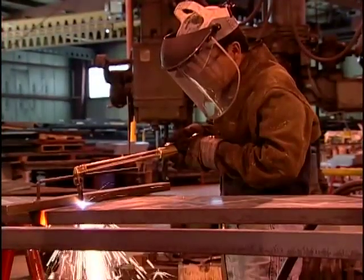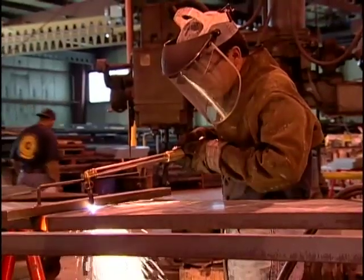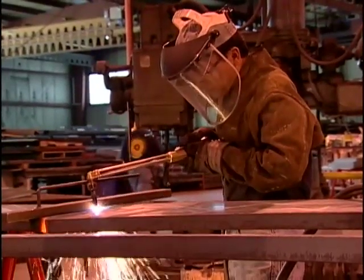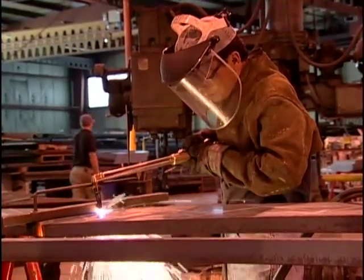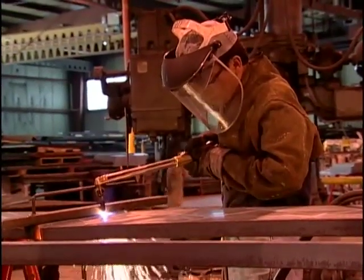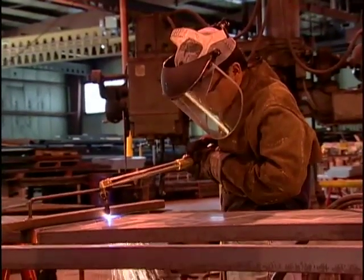3. You can use a straight edge, such as this angle iron, to guide the torch when making straight cuts. Clamp the angle iron so that it is offset from the line a distance equal to 1/2 the diameter of the tip. This will allow the center cutting stream to follow along the line.